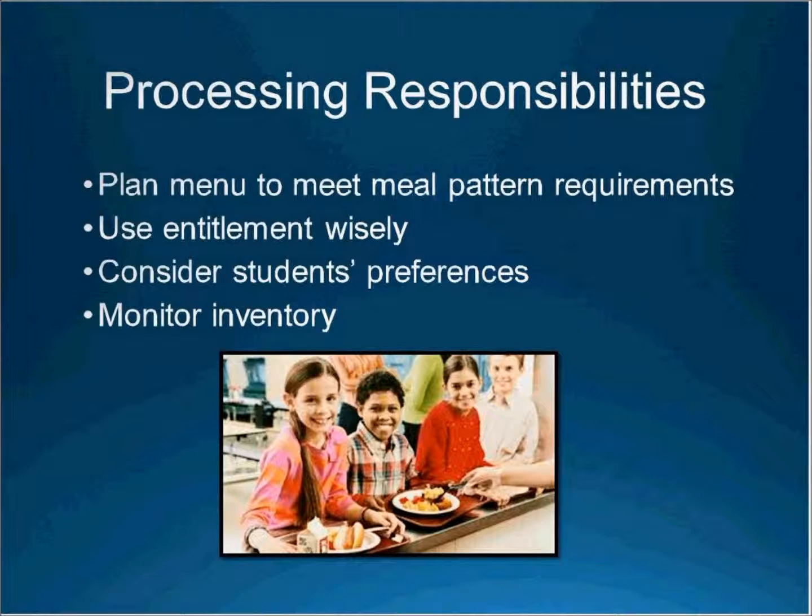It is important to send the correct amount of food to a processor so that you do not waste entitlement by sending too much food and not being able to use it. It is also important to consider your students' preferences when choosing a menu item. If they won't eat a product, then your inventory sits at the processor and entitlement is wasted. It is also important to monitor inventory to ensure that you have enough to meet your menu requirements.